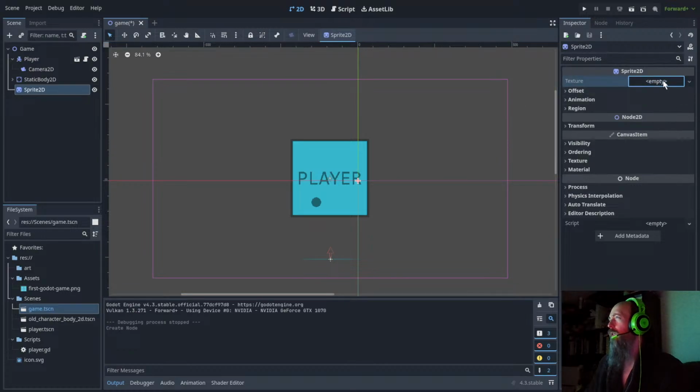and give it a texture of, there's so many types here. Oh, it's not even showing up. Okay, hang on.